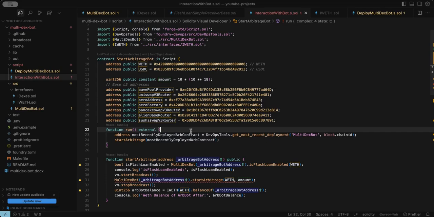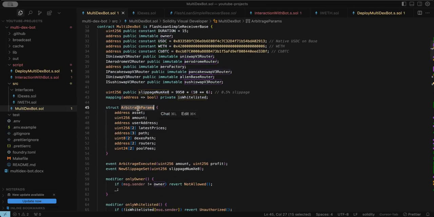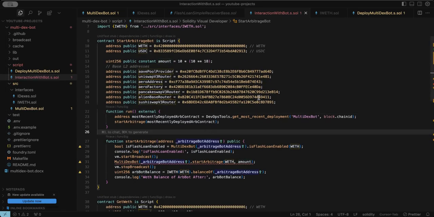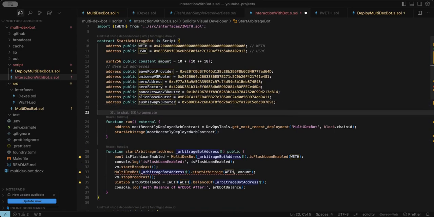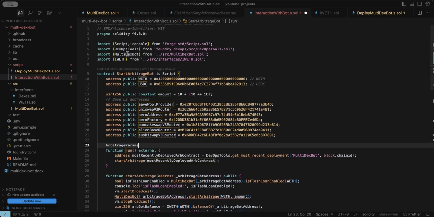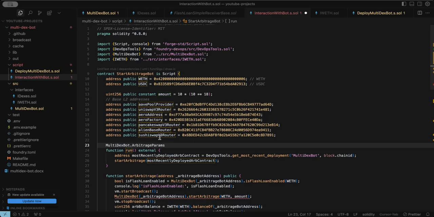Now we need to import the struct, this struct, so that we can populate it in our script. So over here, we have this struct. We are going to import it from Multi-dex bots structs.